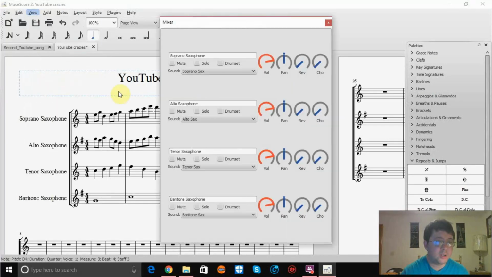Navigator, mixer, so you can mix each instrument. Like you can add reverb to each.